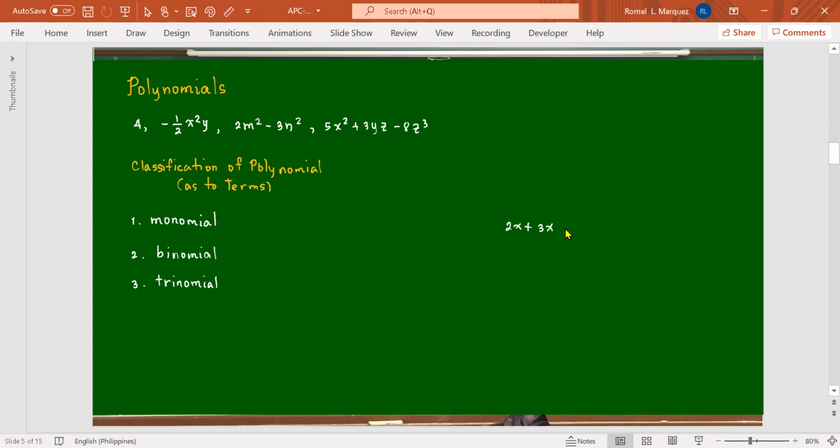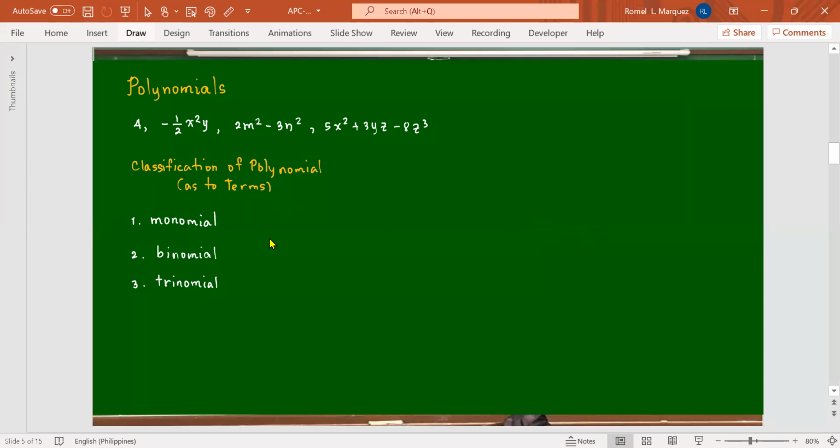But what we are going to follow is that we are going to say that this is binomial and not considered monomial. But after simplification, it is now what? The simplified form is monomial, but the way it is written, I consider it binomial. Is this understood, guys? I'm not saying that other authors are wrong, but this is what I follow. Okay, children? May mga slight differences.